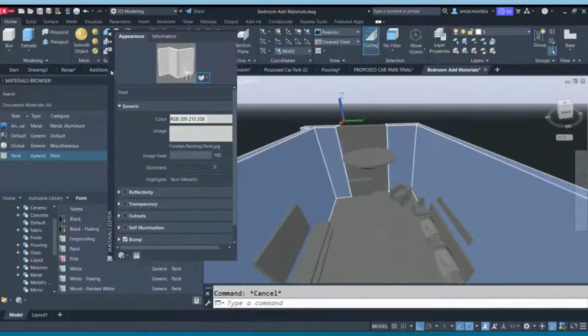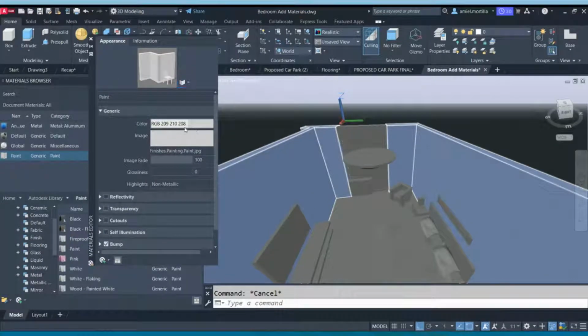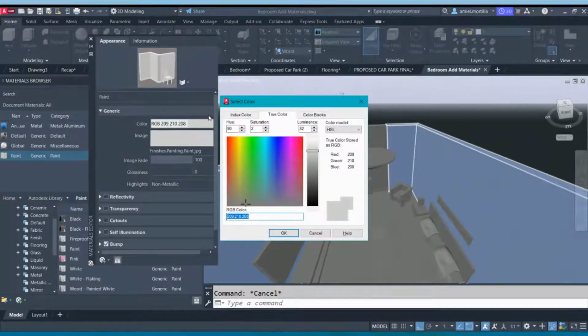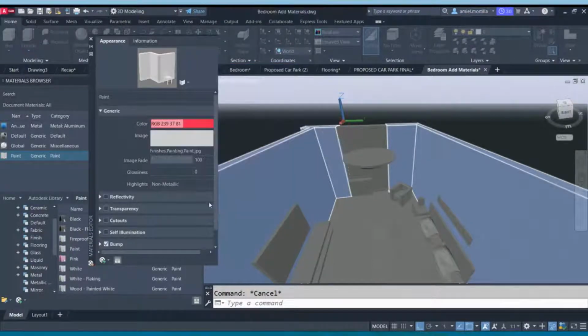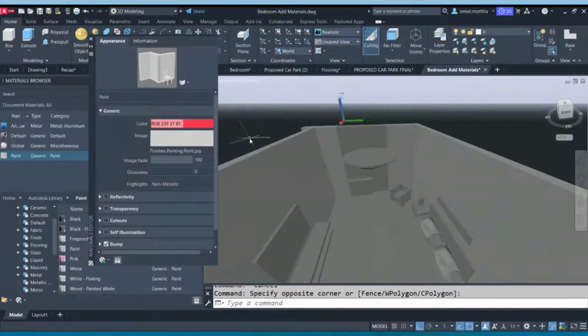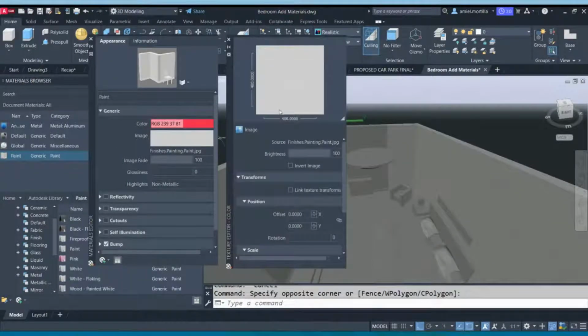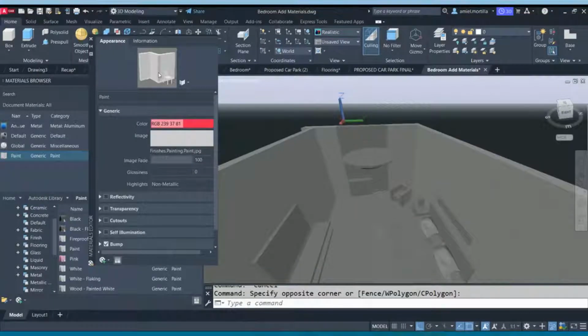And the materials editor will appear. So color, you select color. Then you can experiment with any color you want. Sample red. Select red.